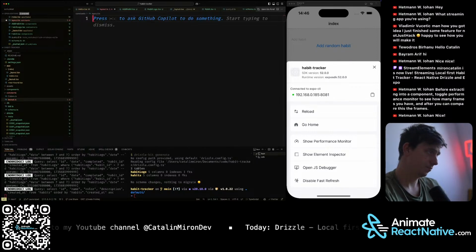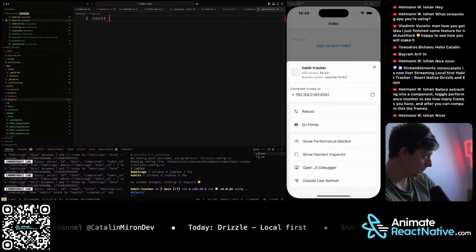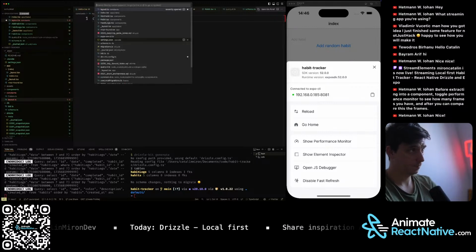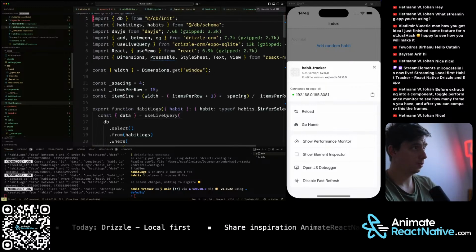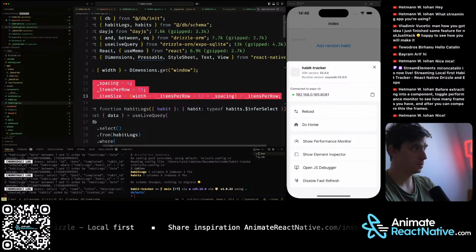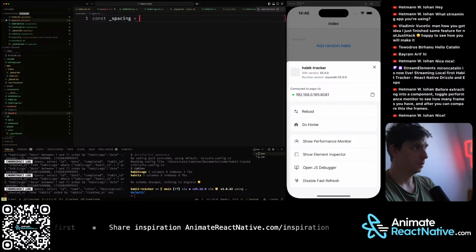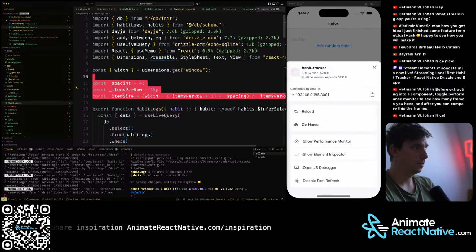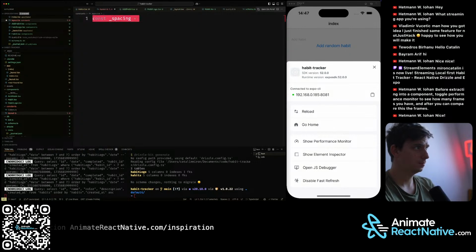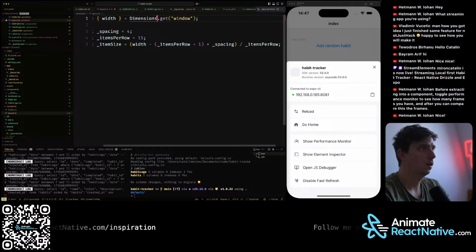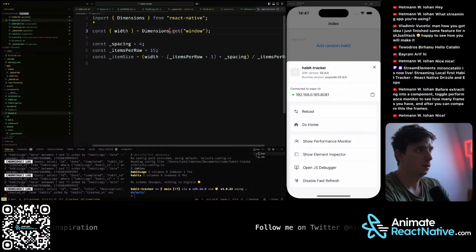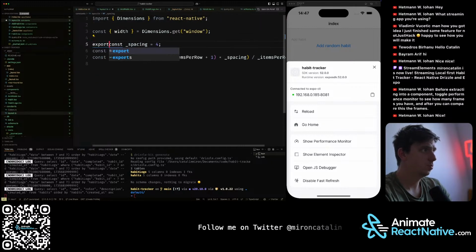So const layout, actually spacing. I'll go to habit logs and I'll just copy this part. Okay, press save and I'll export.